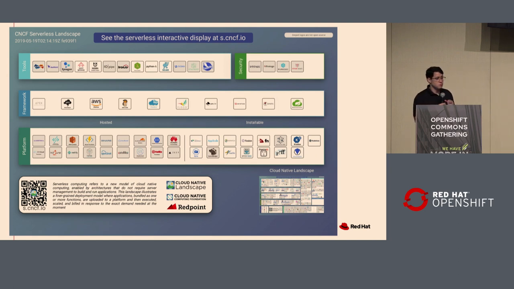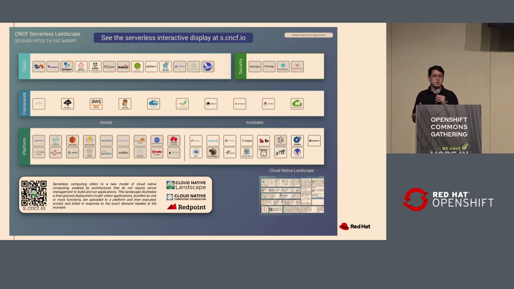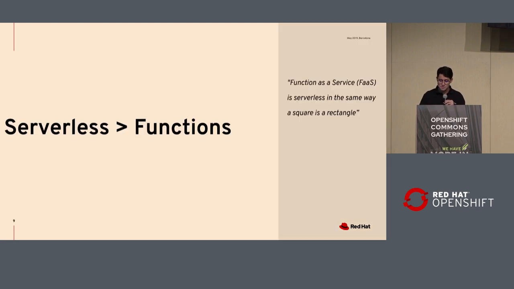Some of those platforms can only work in a hosted environment, so they are available just as a proprietary implementation available in a specific cloud provider. But others, they are installable, right? You can actually install them anywhere you want. Most of those can be installed on top of Kubernetes, for example. And then because of the portability that Kubernetes gives to you, you can run that pretty much anywhere on any platform you want, on-prem or on different cloud providers.